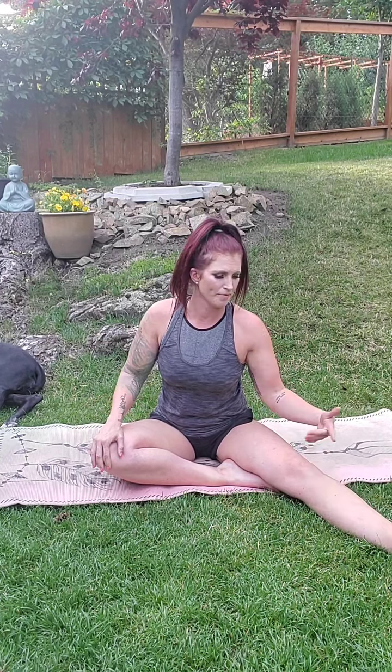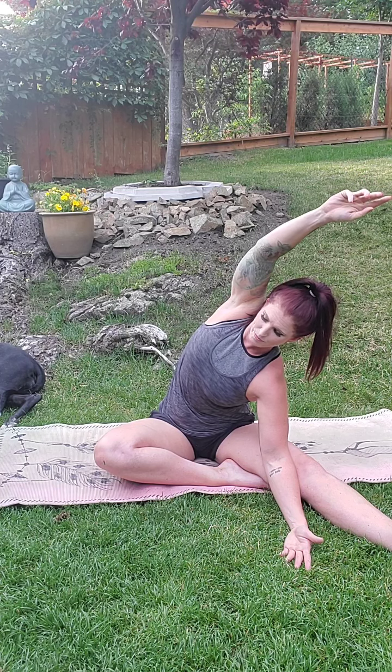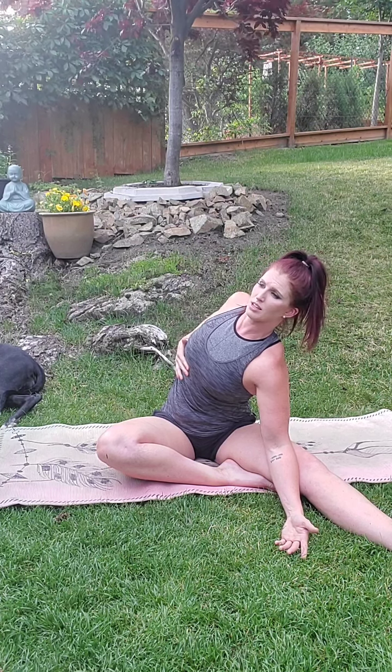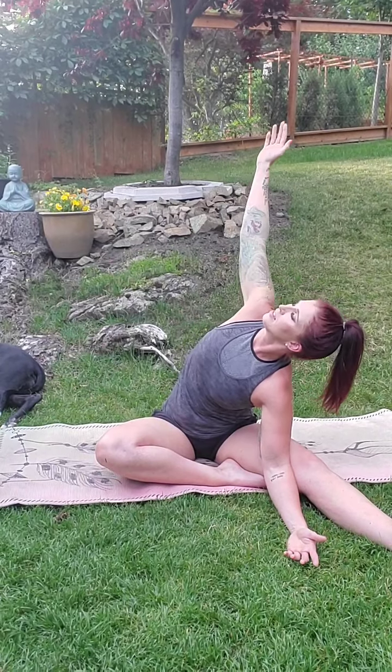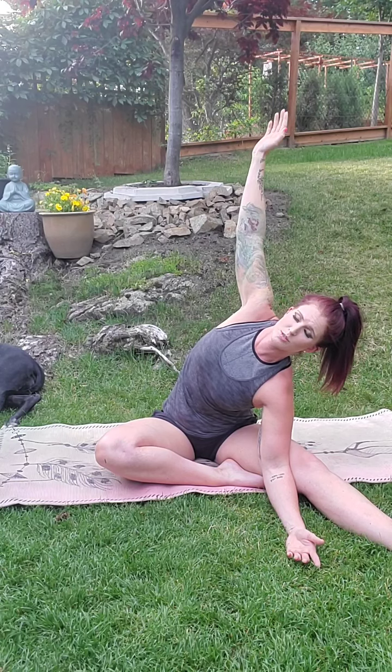We're on a bit of a 45 degree here, so our shoulders turn out. We're going to come into Janu Sirsasana — a side angle here, so we're actually angled away from the leg. My right leg is extended, so my right hand is going to come palm up to the inside of the leg. With a big inhale, our left hand — our opposite hand — is going to come up and over reaching towards that toe. Try to stack the shoulders here — we may be up tall and that's okay, as long as our shoulders are in line. We open through the chest, roll the rib cage back, and reach that hand high. Feel free to add some movement: as we exhale we reach down, inhale back, and exhale towards that toe — inhale up — or just hold it steady if that's where you're comfortable.